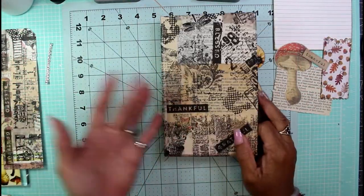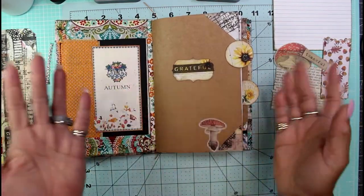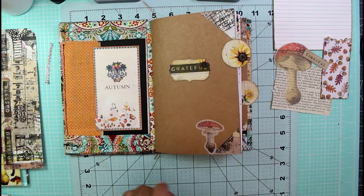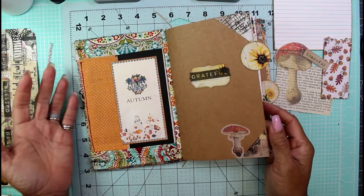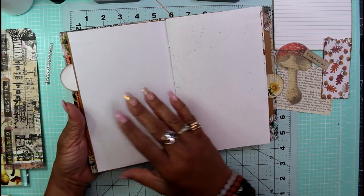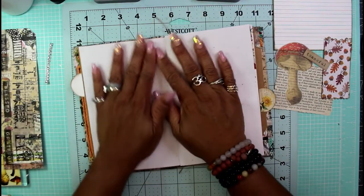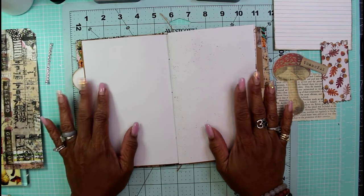This is my autumn journal — it's my gratitude journal that I'm working in for the fall season. I know fall hasn't started just yet; I think it's like September 20-something when it starts. I just started creating some of the journaling spaces that I'll be using inside of this book, and I've decided to go straight to the first full page spread I can find and create two journaling spaces right here on these two pages.